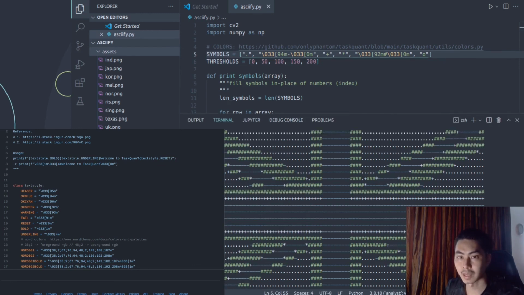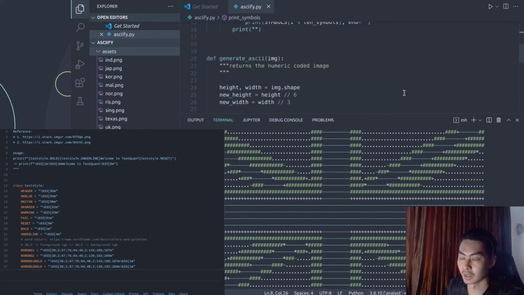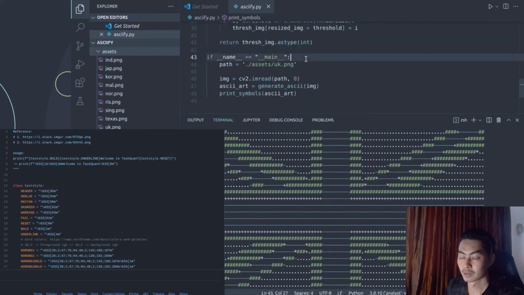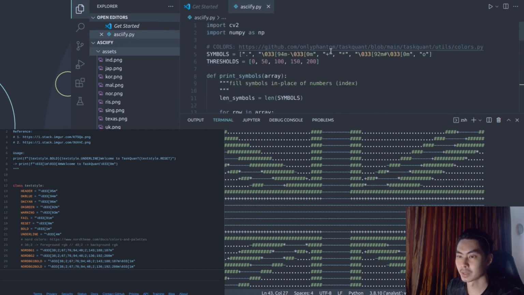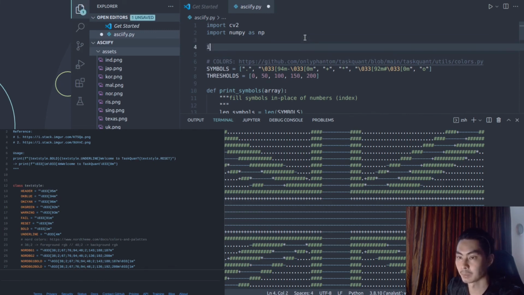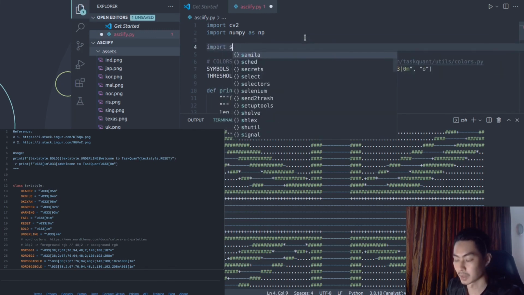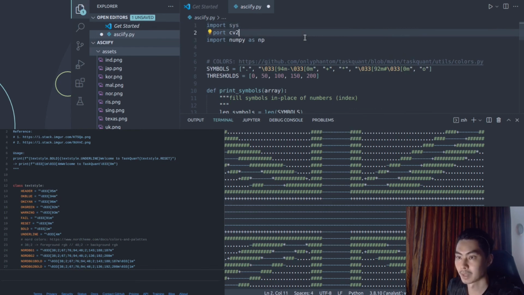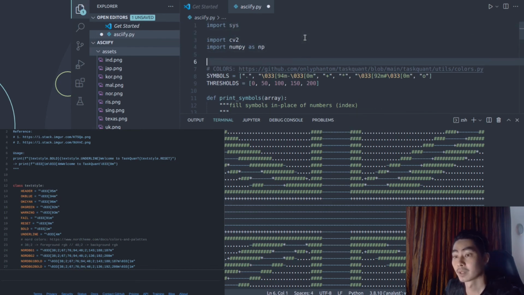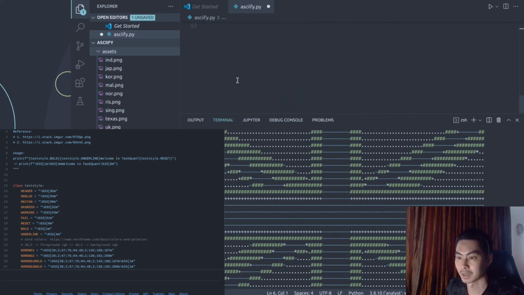Okay, the other thing I want to do as well is I don't want to hard code an image path here. Now I have UK. So what I want is to allow the user to specify an extra argument to say that I want to ASCII this image or that image. So the way we do that is we're going to import sys, because this is a standard module. I like to bring up all the standard Python libraries all the way to the top, and then bring in the external, third-party dependencies down there.